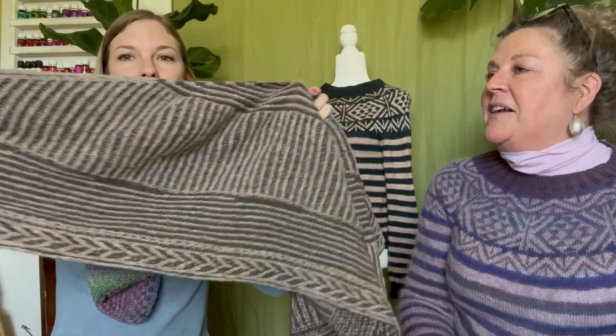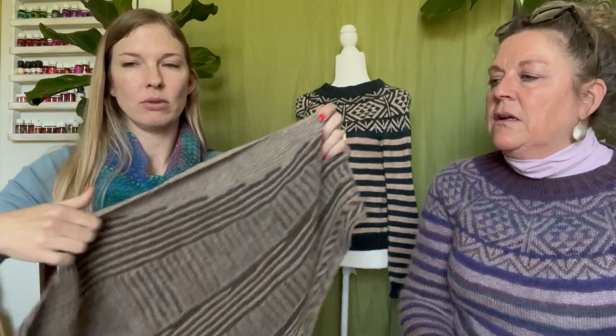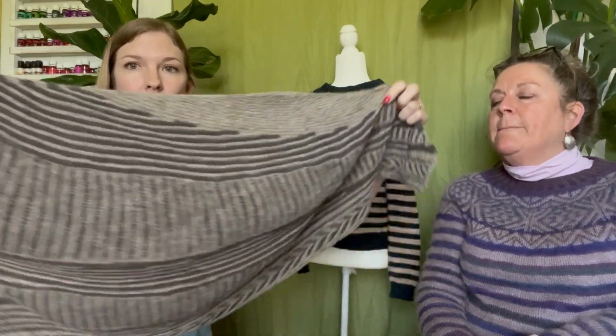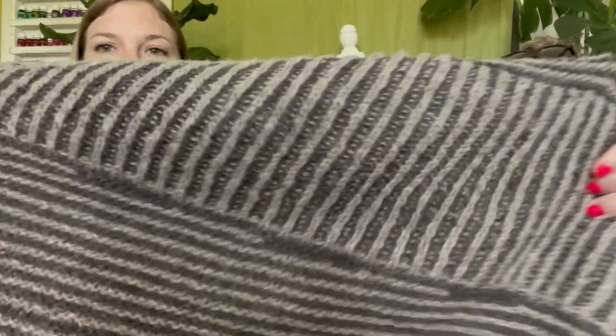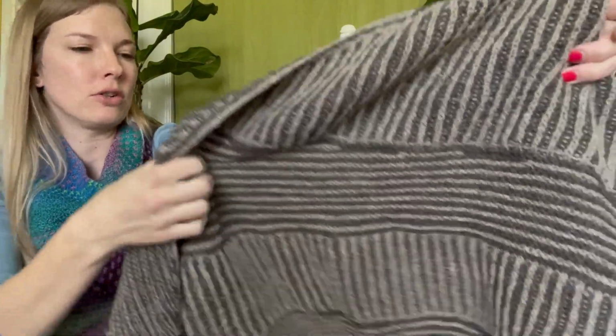Aww. And so I actually don't wear this shawl very often or very much at all because this is my first shawl. So I did not know you needed to not make it so tight. So this is like a really tight bind off, or I wonder if you could take it out and redo it. I know. Well, I'm sorry, it's not a bind off, it's like the edge stitch. So you start here and then you're increasing and decreasing all the way. So this is brioche and it's made from Brooklyn Tweed. So brioche is this part up here and then it's just garter striped right here.